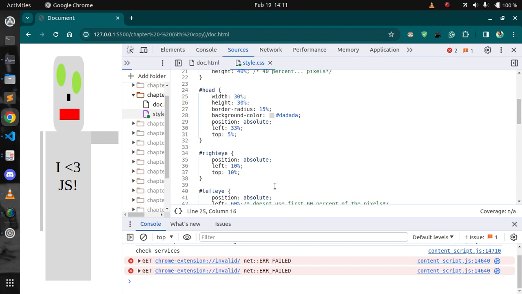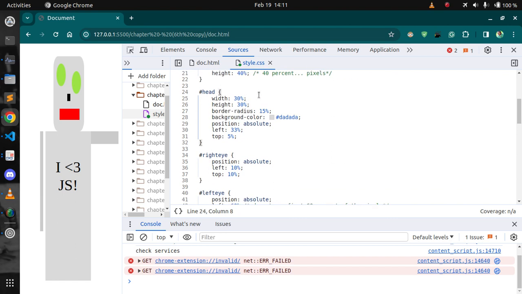So now we have the head, 30% of the real estate, and 30% of the height and width, which is almost significant, as you can see, proportional. And then this is the border radius. Bam, there we go. Soft edges, 15%, unlike the eyes, which are 50%, very round. This is a bit round towards the ends of the borders.